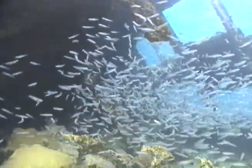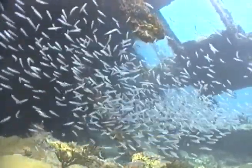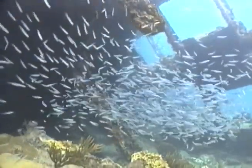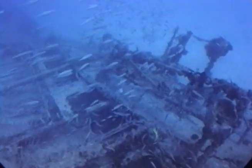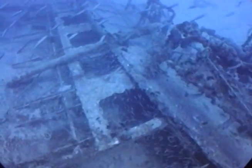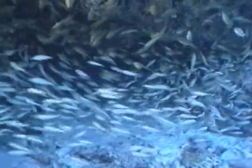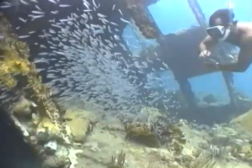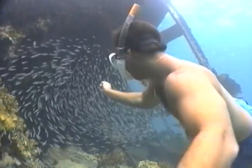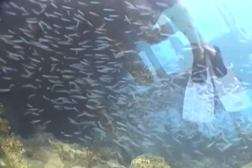Moving up the food web are the larger 1- to 3-inch silversides, a broad term used to cover many similar-looking silvery fish like sardines, herring, anchovies, or scad. Determining the exact identities of these fish is difficult for divers, so they are lumped into the descriptive term silversides. By congregating in schools and signaling an endless succession of evasive movements, the flashing silver and darting misdirection makes silversides a difficult target for predators.